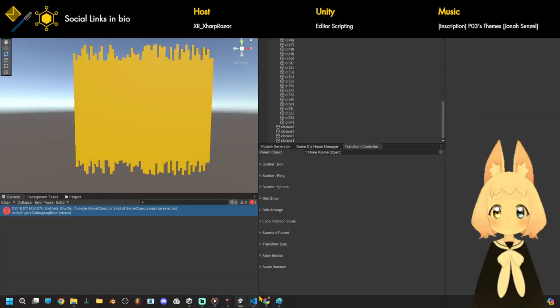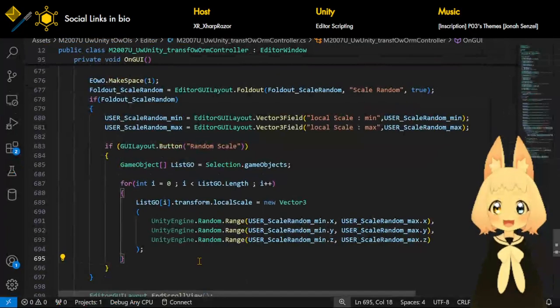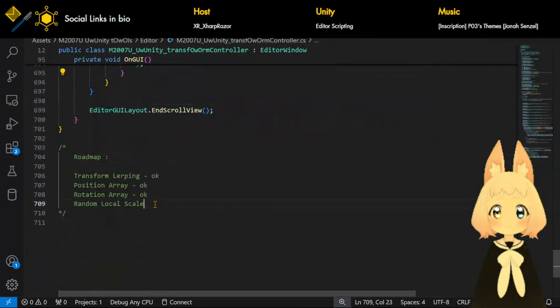And there we go. Now, as you can see, our roadmap is done. Yay! We have completed everything on our roadmap today. Nice.